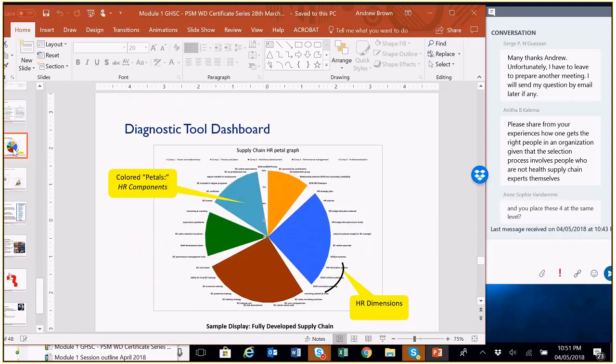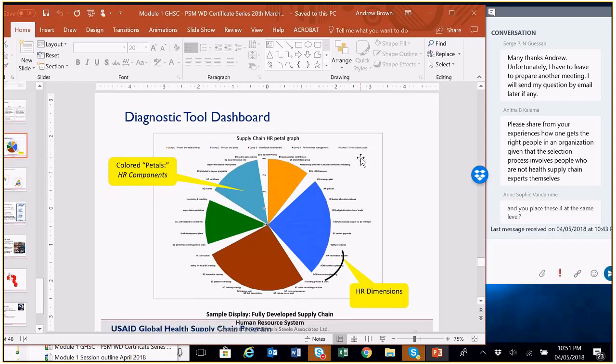Now, one of the really exciting things for me with this particular assessment tool is that it gives you a dashboard that's a colored petal diagram. I call it a spider diagram. So each one of these 5 colors represents the 5 different building blocks that we've described. And each building block is made up of different dimensions. I mentioned a couple earlier. So for a country to get full marks or 100% in each of these petals, they have to have all the components. No country is ever perfect.